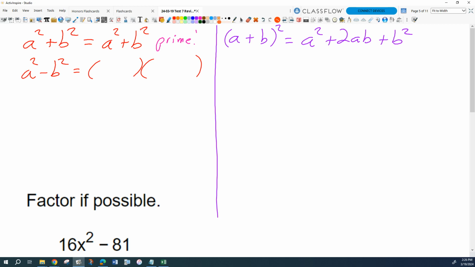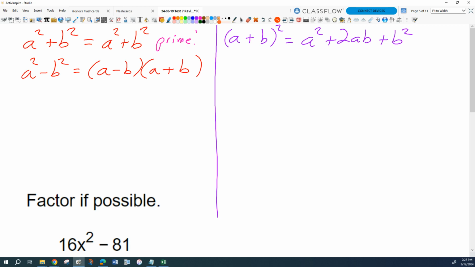Okay, so let's review these, because if you don't know these, your grade drops, even if you got everything else right, you're probably getting a C. There's a lot of this stuff on there. You got to know these patterns. So this is the one: a squared minus b squared is the a minus b times a plus b pattern. Remember these? There's difference of squares. That's one of them. Sum of squares, no pattern.